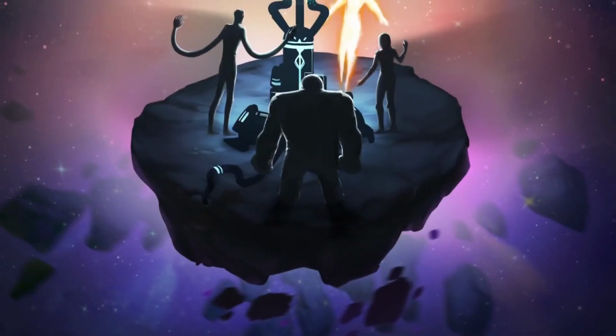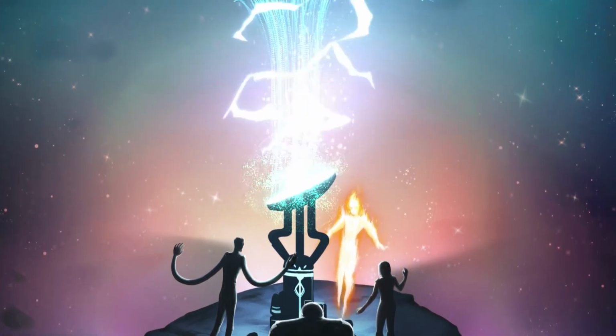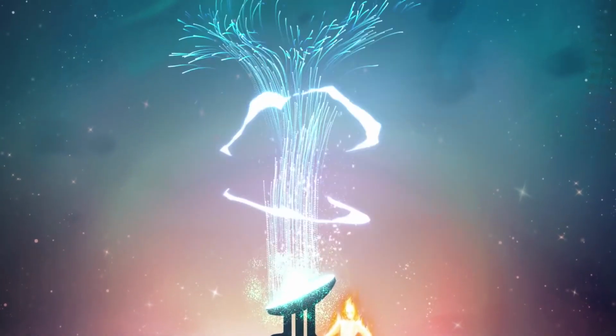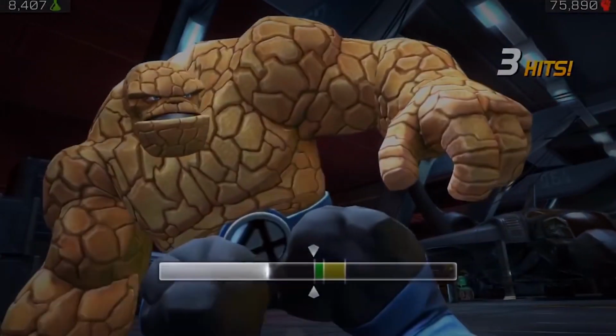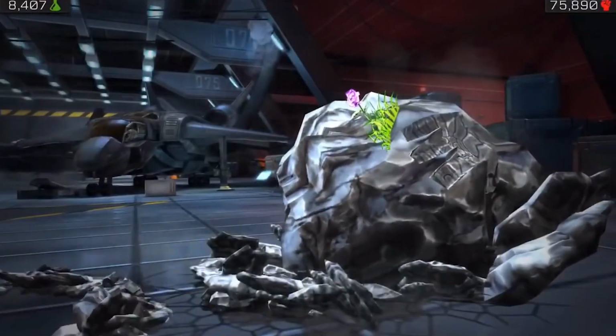Moreover, he's also immune to armor shattered, fate seal effects, and shock. He's gonna generate 1 rock stack over every struck and blocked hit, while he's gonna get an additional 4 stacks with a well-timed block. It seems indestructible, right? But keep watching the video and you'll learn exactly how and when you can get rid of the Thing for good.